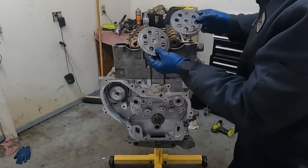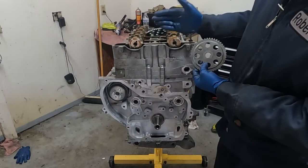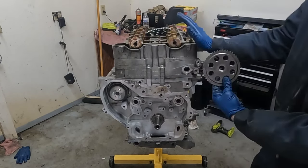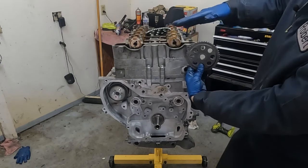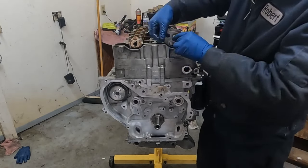Okay, so the cam sprockets are exactly the same. It doesn't matter which one goes on which side. And the first thing we're gonna do is just move the cams in the position they need to be in or close to it. There's an INT and an EXH. This is the intake side. We want that INT to be about a 45 degree angle. And then same with the EXH on this side, we want it to be about a 45 degree angle. So let's see how our cams look.